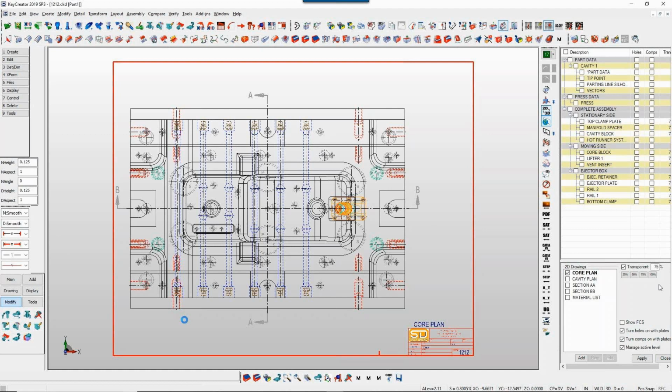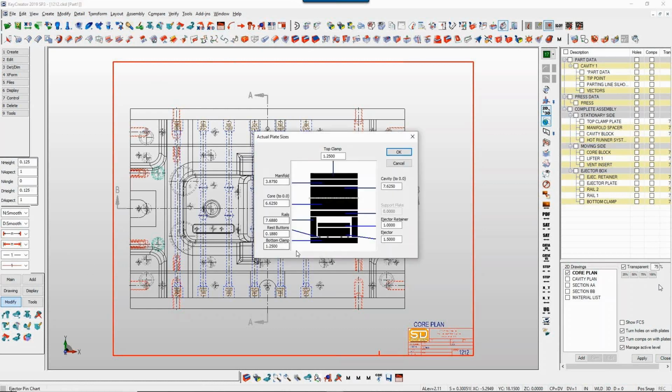There's a pretty good chance you're going to miss something and have a typo or something. So this is how we resolve that. We do what's called an ejector pin chart, right? We bring up the layout of your job, and this allows you to put in values based on true steel sizes.